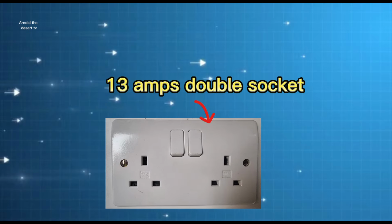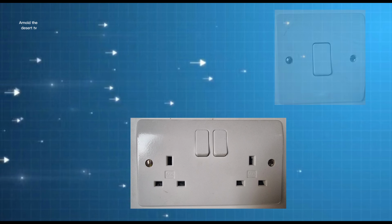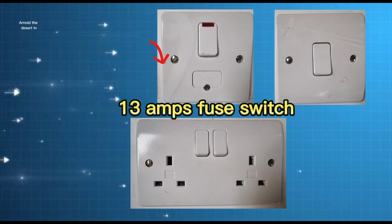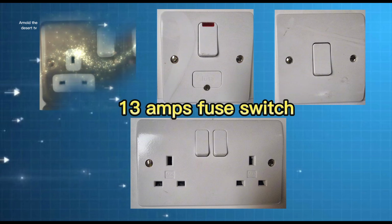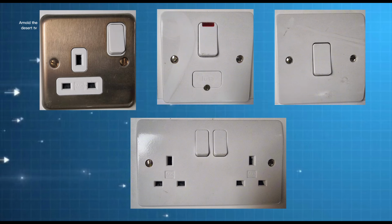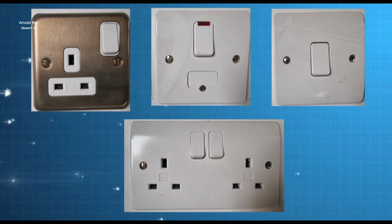This is a 13 amp double socket. And this is also a 10 amp light switch. This is also a 13 amp fuse switch. And the last, a 13 amp single socket. These electrical devices are installed after piping, wiring, and final paint on the wall. And this is what we can do.